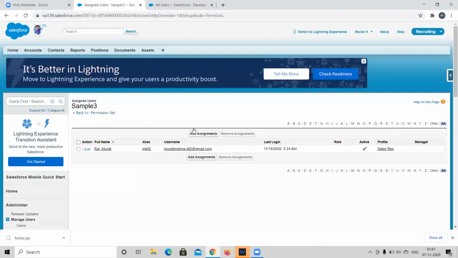Any questions, guys? On this page, why is role not coming up? I think yesterday we had given that role, right? No, this is to provide the extra permissions which are not in the profile. So role is again related to the data hierarchy. It's not related with the role, it's related with the profile.